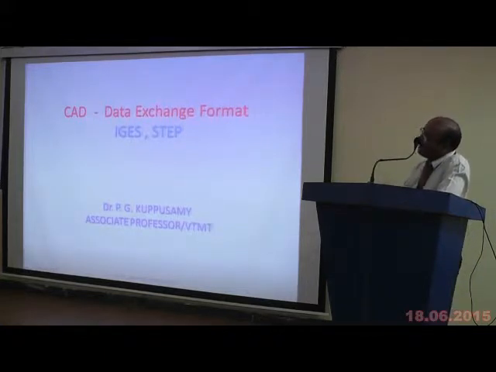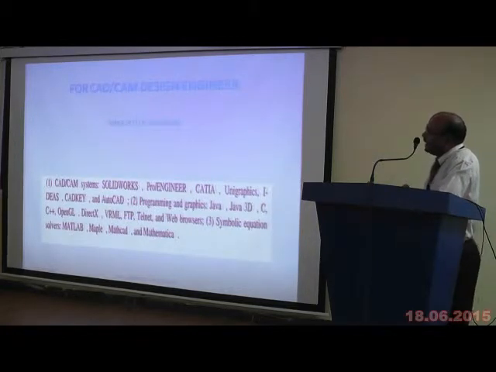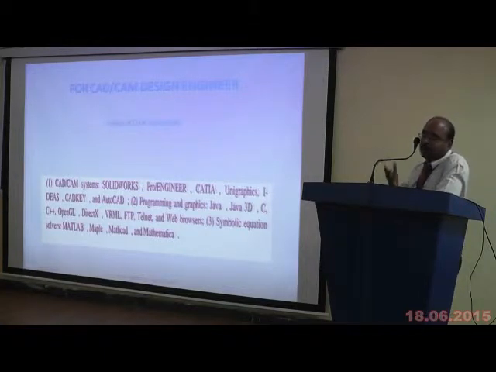Here in CAD, computer aided design, especially for mechanical engineers, this will be implemented with the help of two systems, IGS and STEC. For CAD and CAM design engineers, we can use three sets of software to implement whatever we design. For example, if you want to design a rectangle, we have to specify the length and the breadth, and we get the formula A into B. The area of a rectangle is equal to A into B.